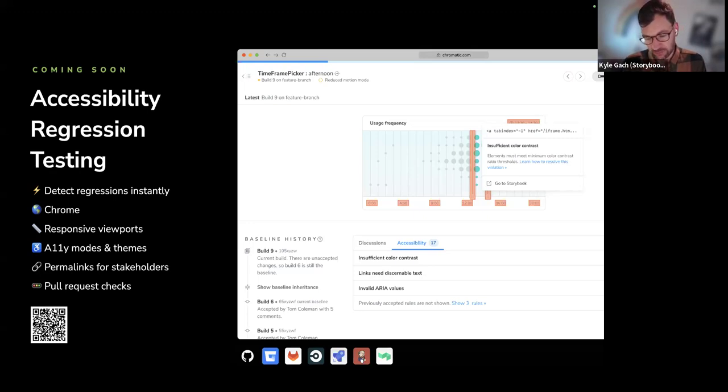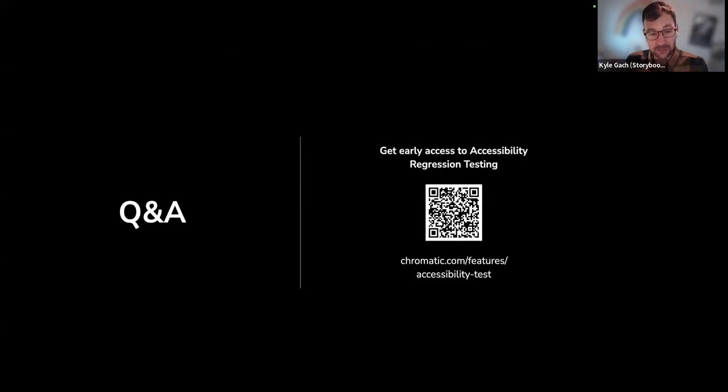We built it specifically to solve the problem of an app interested in accessibility testing. They get going and they just have thousands of violations and don't know where to start. We designed this specifically to meet that criteria. And then it's also got reporting and all kinds of stuff so that you can show your bosses the progress that you're making. So with that, I want to open it up to Q&A.